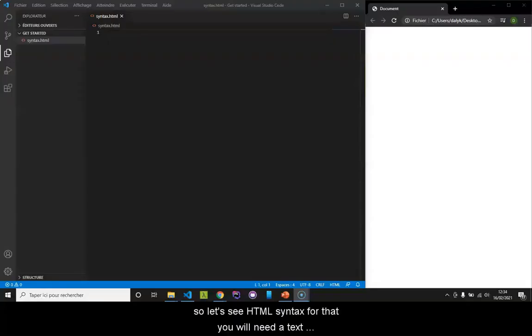For that you will need a text editor, so I choose VS Code. You will create a file on your desktop that you will name as you want. And inside you will create a file that you will call syntax.html. You can also create it by opening your folder with VS Code and making a new file.